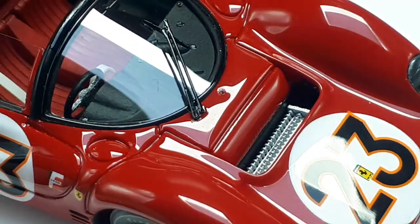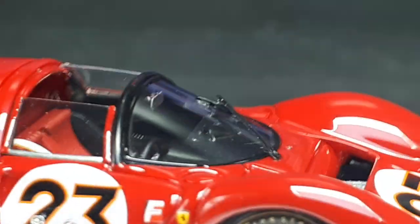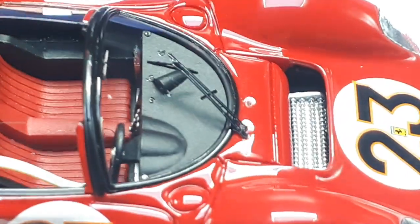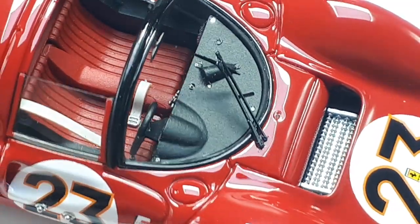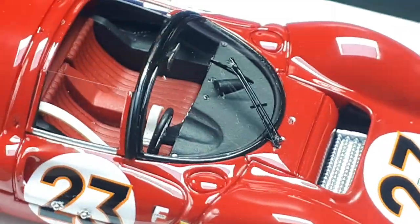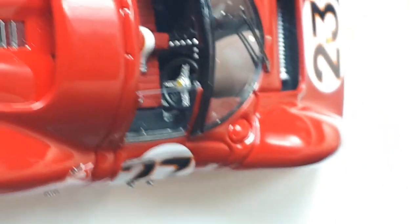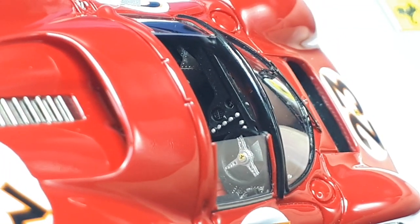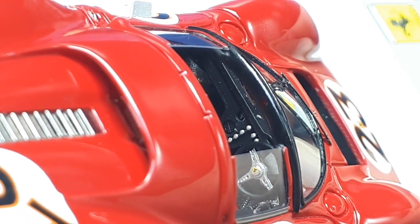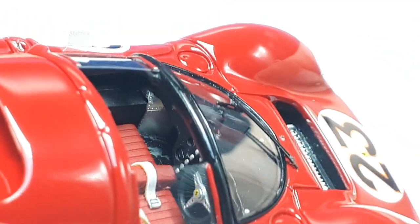The wiper blade is fantastic — it's two arms, it's photoetch, it's detailed, and the blade is actually perpendicular to the thin windscreen. Very cool. We also have fuel fillers on both sides of the windshield. On the dashboard there are some chrome-looking dots, a bump probably for a tachometer, and the instrument panel. The steering column is quite geometric in its design. The steering wheel has some silver, a prancing horse, and some divot marks. We do have gauges printed or decaled to the left of those silver buttons.